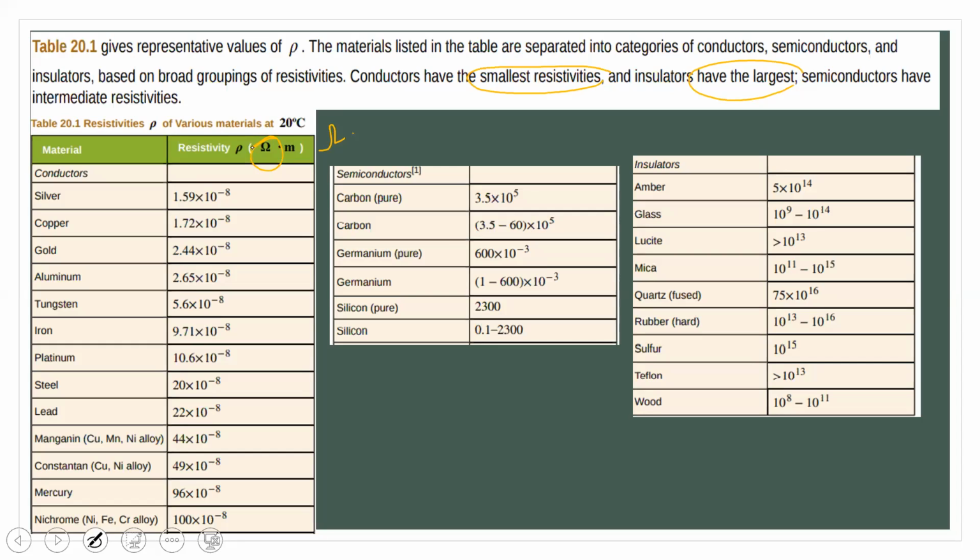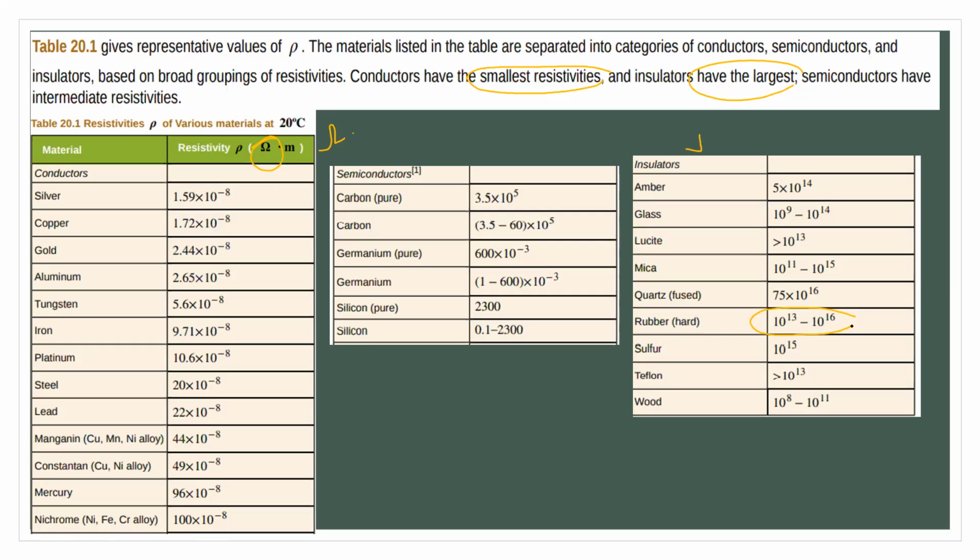If you multiply this, smaller resistance for it, of a smaller resistivity, sorry. But the insulators here, which are glass, quartz, rubber, sulfur, talcum, wood, look at the resistivity of the rubber. It's very great. That means there's no waste of the current. That's why the wires that we see are made from rubber or sometimes from Teflon and so on. Because it has a greater resistivity, greater resistance, there's no loss in the current.